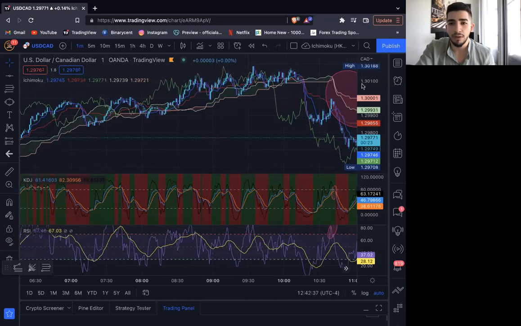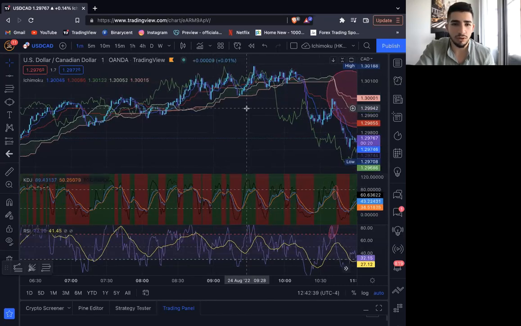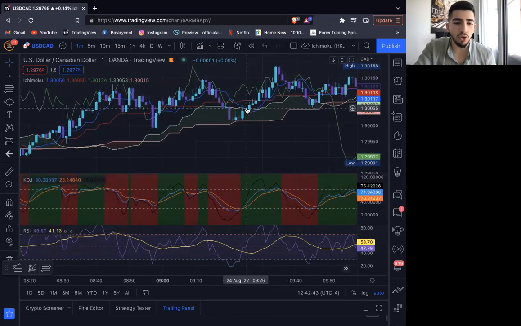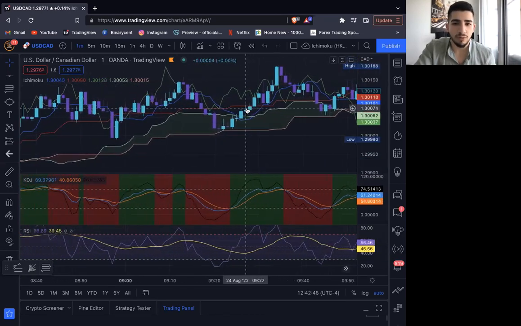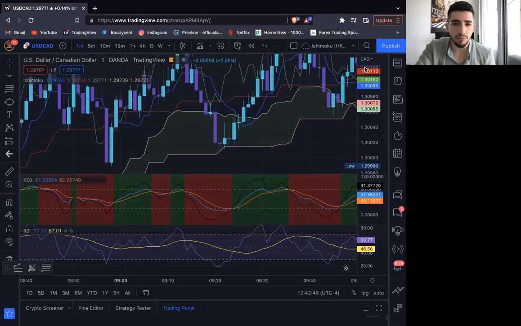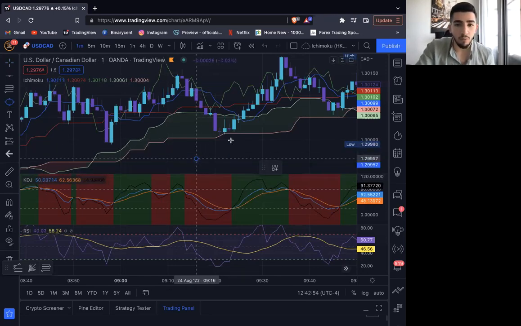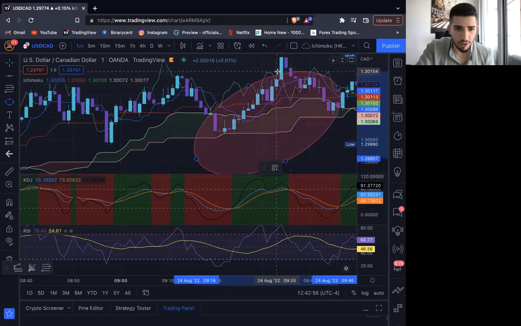Now, let me reset the chart. Lovely. I'll show you guys a buy example as well, so you guys know what I'm talking about. Same thing goes vice versa, right? You guys should be good by now. What color is my shaded area, guys?